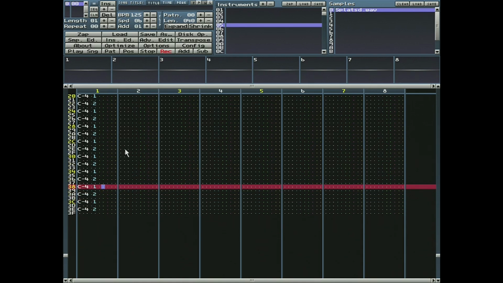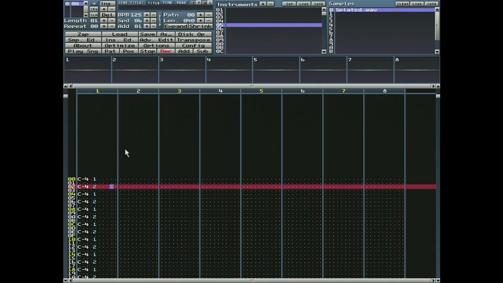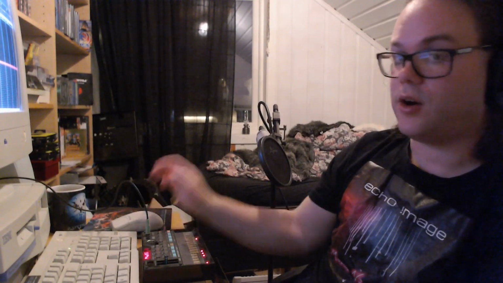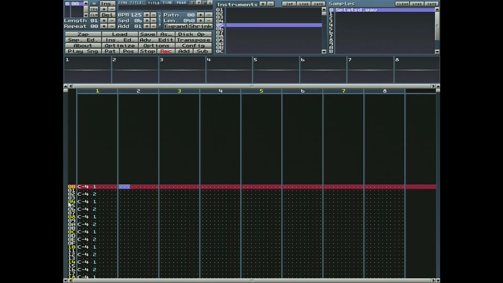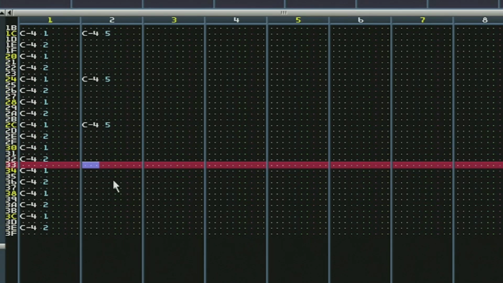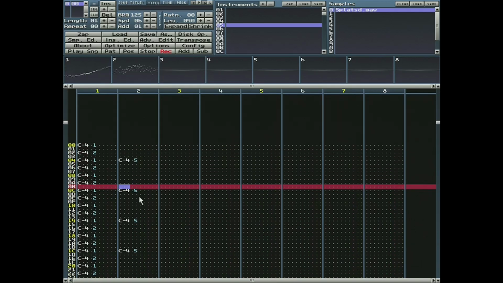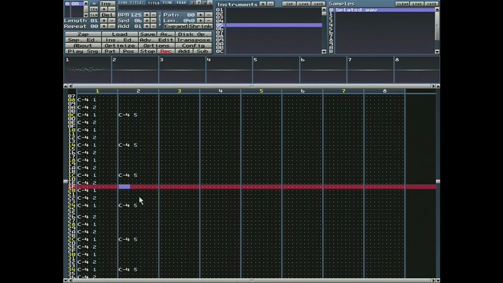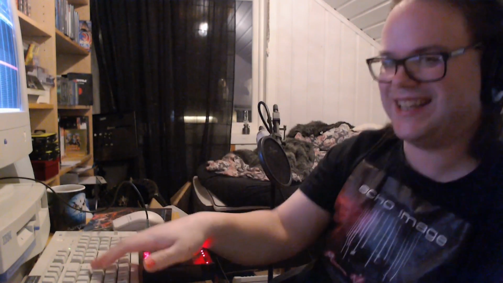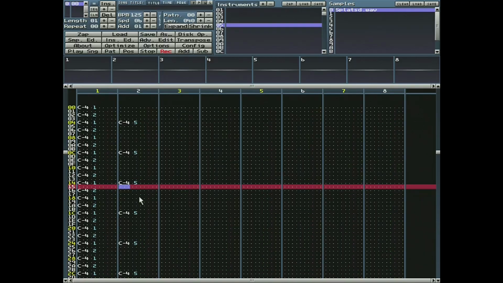Obviously we already have a kick and a hi-hat in here, but you may notice we have several tracks here. We have 8 of them. And what's cool is that all of these 8 tracks can play simultaneously. So any sounds we put in here will play at the same time as this. If you want the snare drum playing at the same time as the bass drum, we can just place it like this. Oh yeah. So yeah, it's pretty simple.